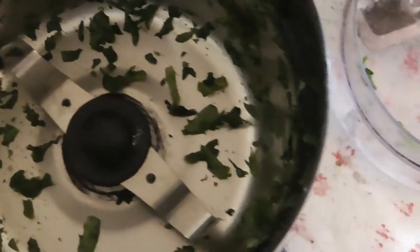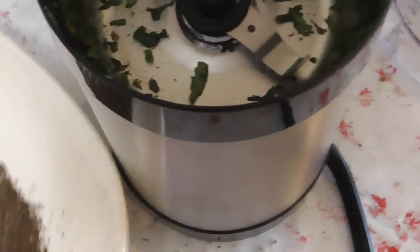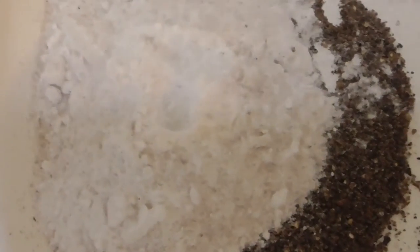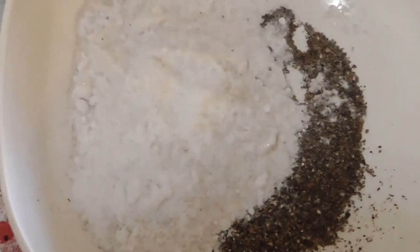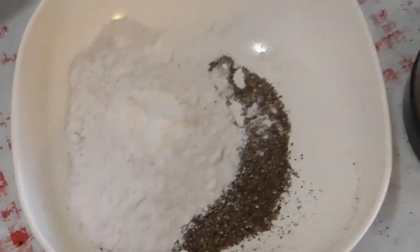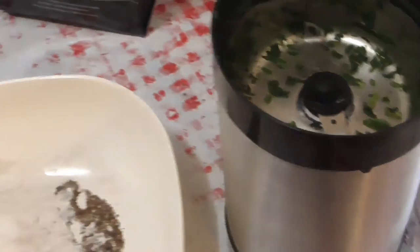I can also do peppercorn. Peppercorn. And coarse salt. Coarse salt looks like a powder. Not just for coffee. Powder. It's a lot of stuff.